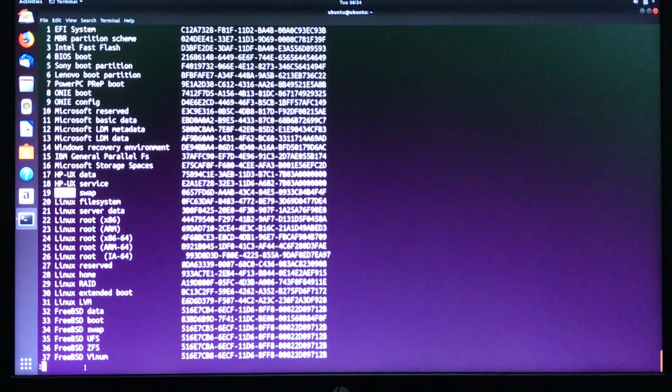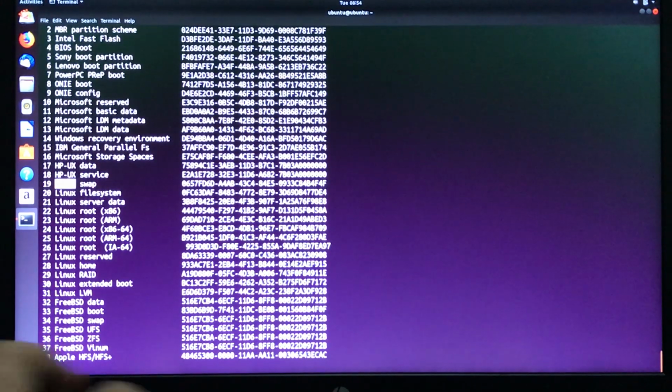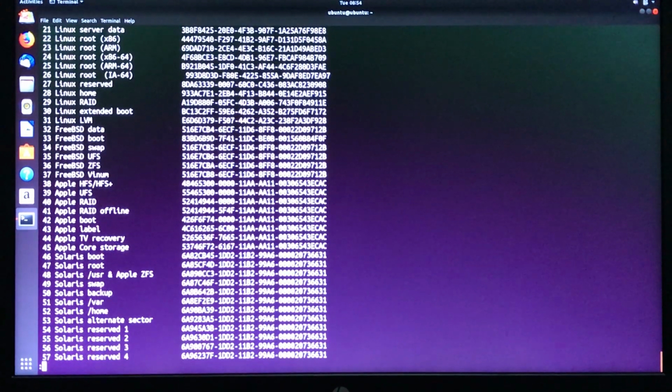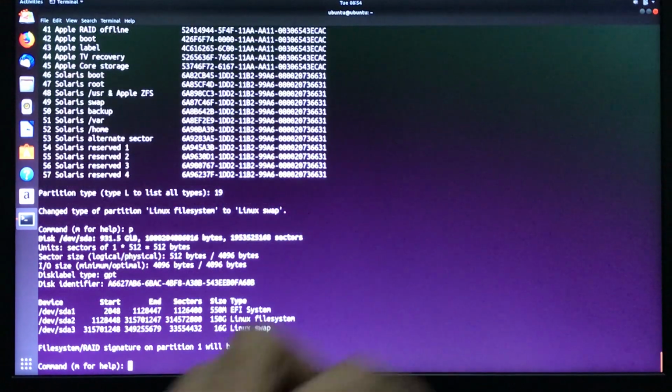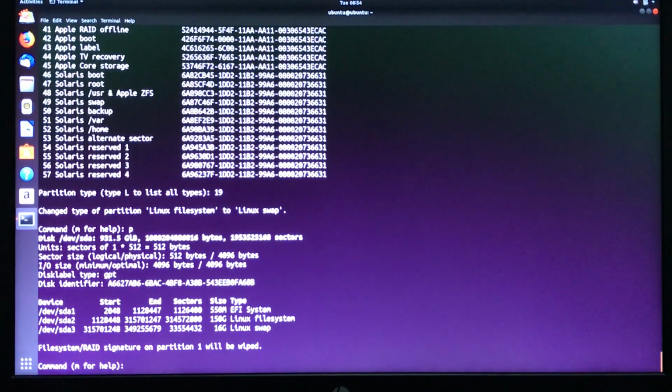So remember that you have the flexibility of partitioning the disk to install multiple operating systems. I'll just quit from this and say 19. So you can see that I have converted the default partition type from Linux file system to Linux swap.